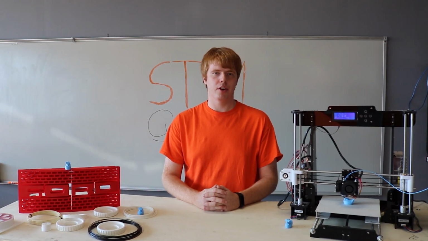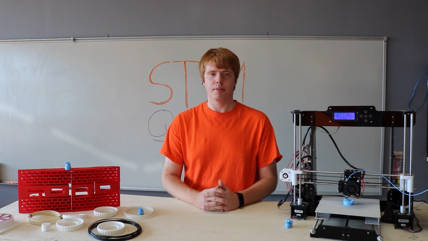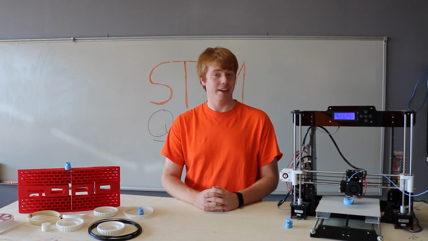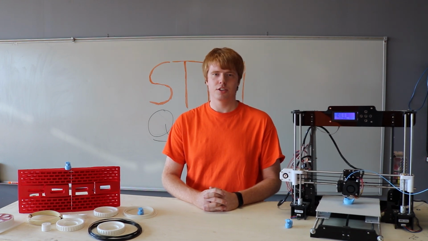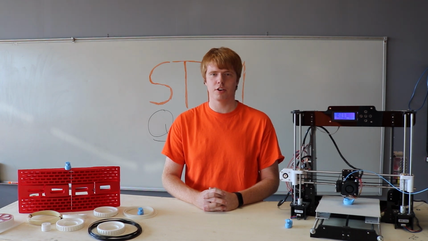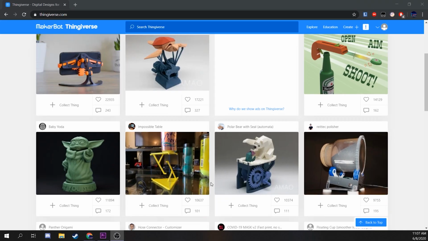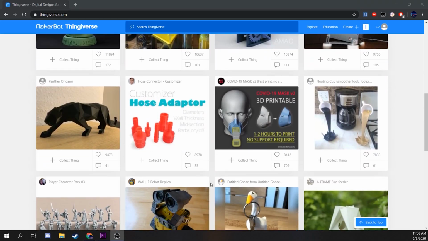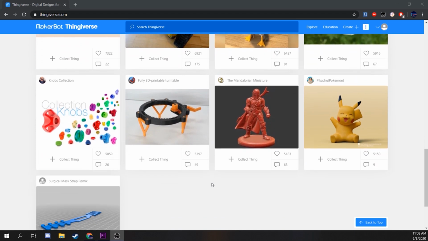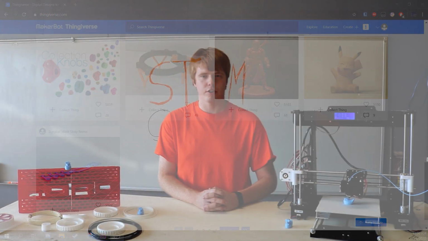So now you may be wondering, how does a 3D printer know what to make? Unfortunately, we're not yet in the matrix, so we can't just send our thoughts over to the printer and tell it to start. Instead, we either have to find a pre-existing design online on a website such as Thingiverse, or we have to design it ourselves with CAD software such as Autodesk Inventor.